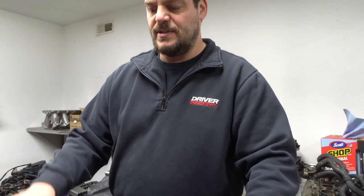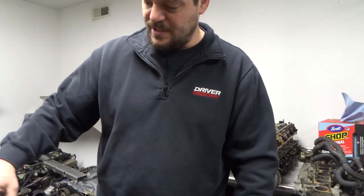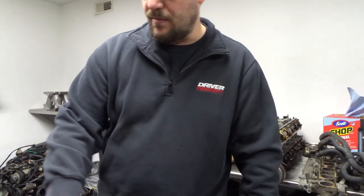Basically, right here. True. And if it's not, then they'll deck it. Take a layer off, yeah. So decking the block is when he machines basically a thin layer right off here, and makes sure that it's true and flat. Gotcha.